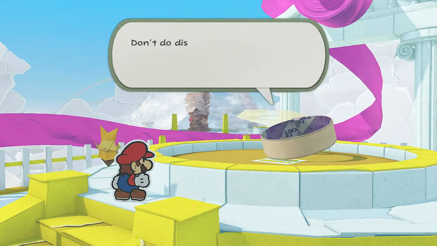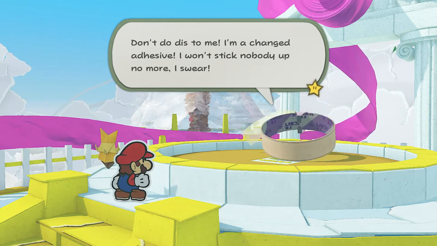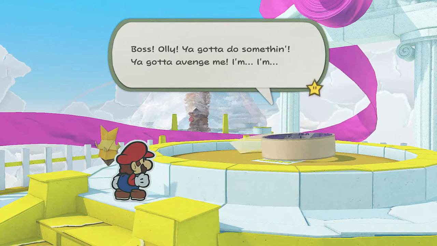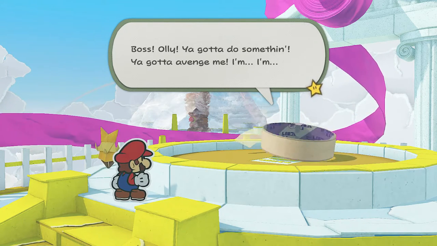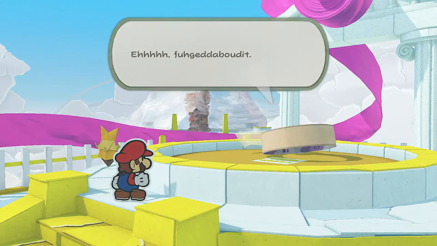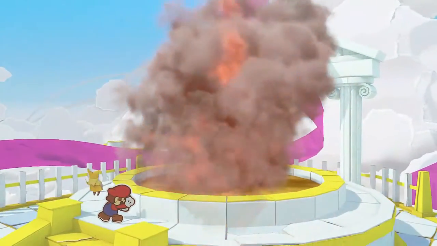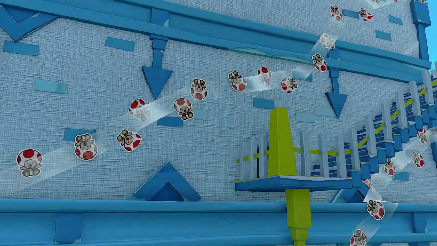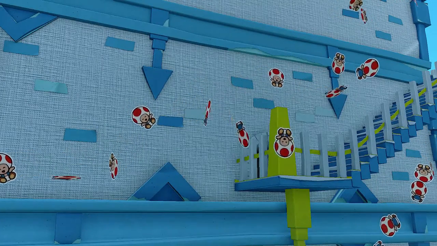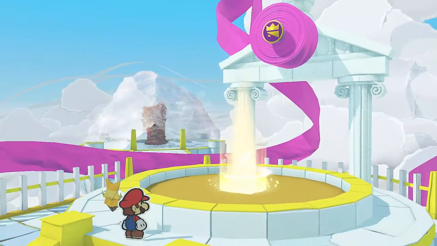Ah, it hurts. It hurts. Don't do this to me. I'm a changed adhesive. I won't stick nobody up anymore. I'll swear. Boss, Ollie, you gotta do something. You gotta avenge me. I'm. Forget about it. Wow. How is it that they all float to the ground, yet I fall and take 13 damage? Why is that? Huh? Huh?